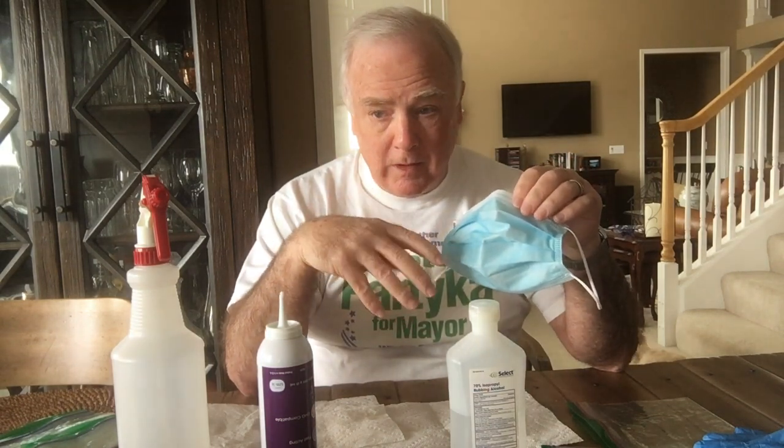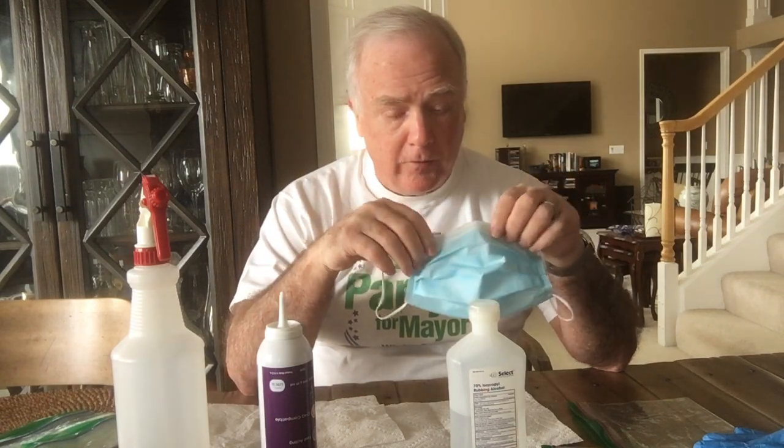The mask — this kind of mask can basically be put on the shelf for 72 hours and the virus will not persist on the surface that long. On cardboard surfaces it's 24 hours, copper four hours, steel and other surfaces can be several days. So you could use this mask every third day.